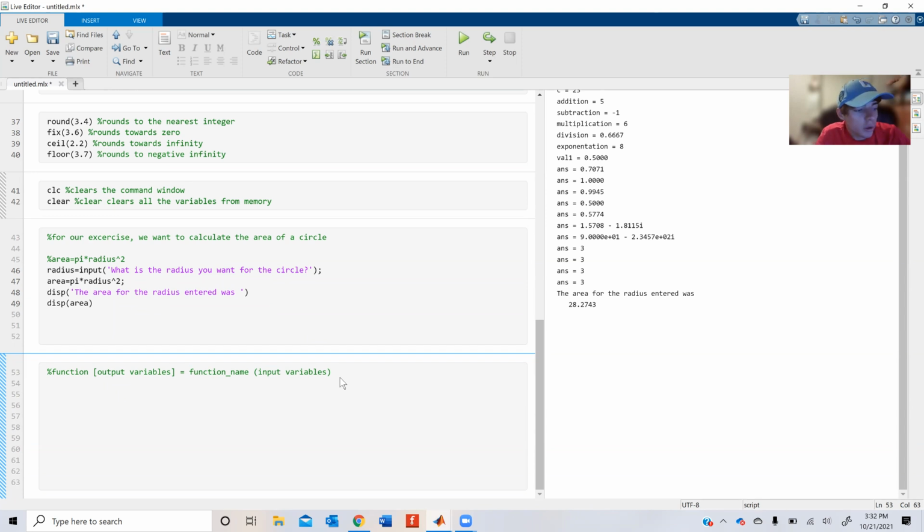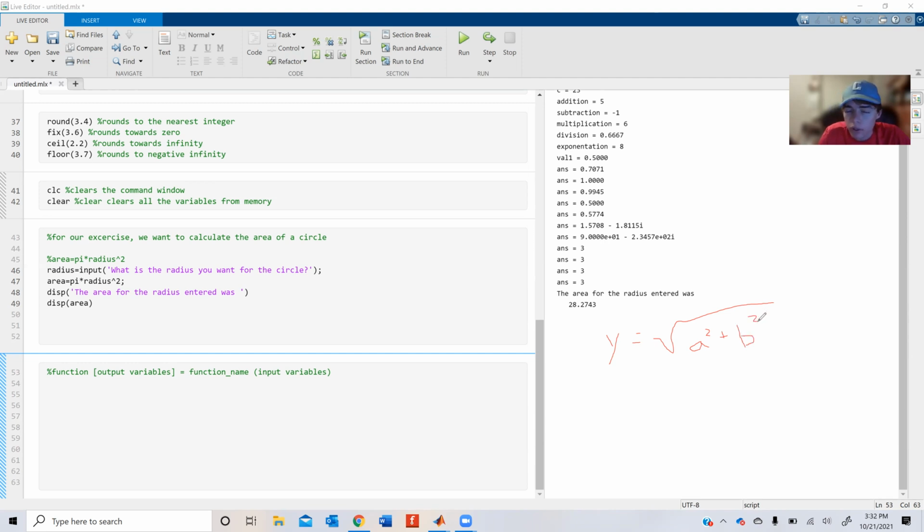And so let's create a function. What I want to do is y equals the square root of a squared plus b squared. Let's do something simple. This is the function we want to implement because y is a function of a and b.